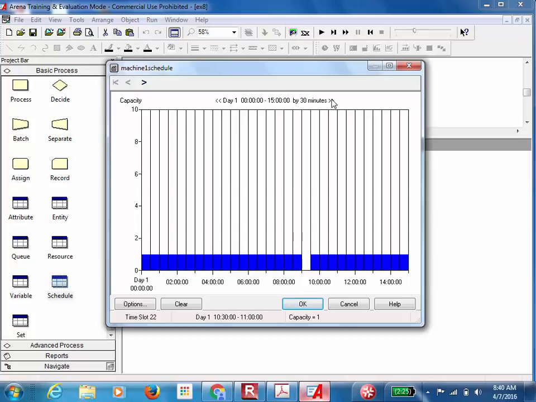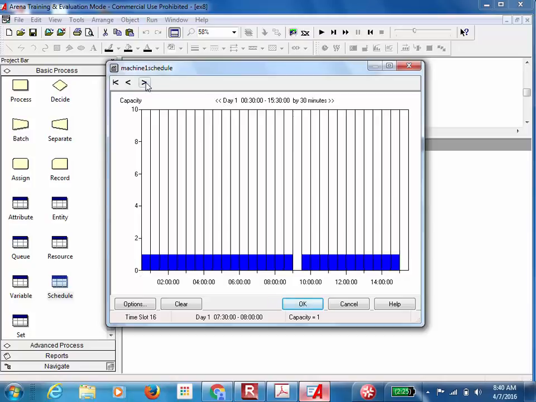So I haven't finished the rest of the day at that point. I need to move the schedule. If you go here to the top, there are some arrows that allow you to move from one side up here.